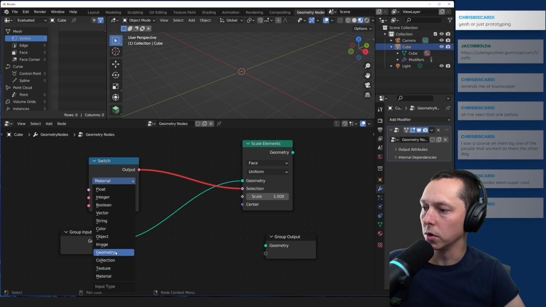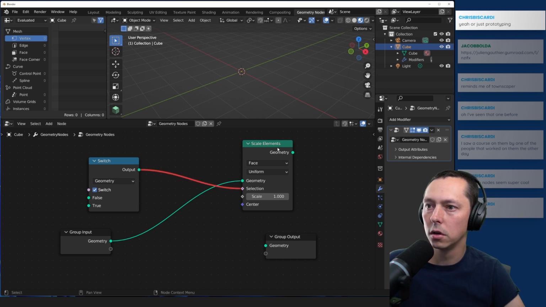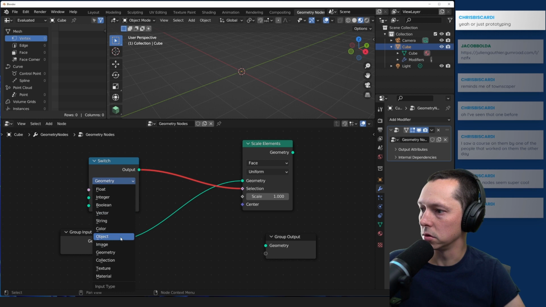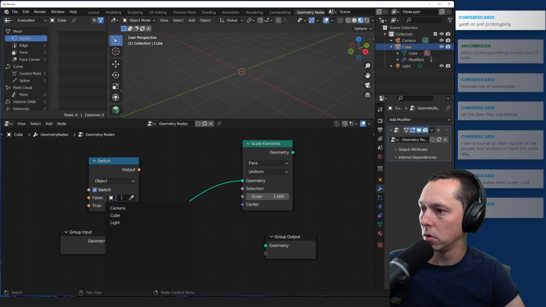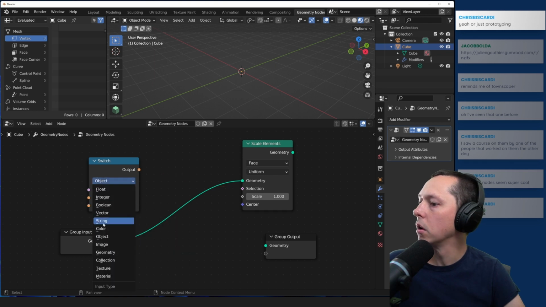We want to affect the geometry, I guess. No, scale. Is there a scale? Oh, huh.